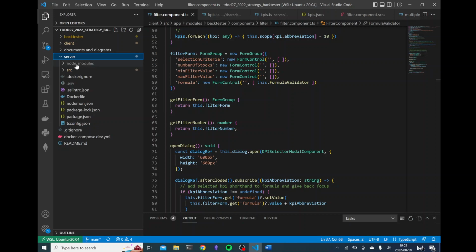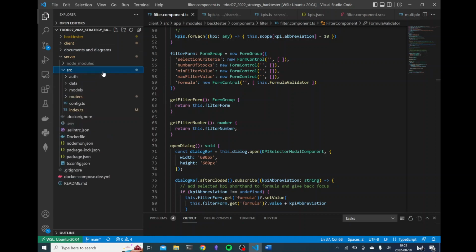In the same way here, we have some configuration files that we don't really have to look at. They are more related to getting hot reloading to work and managing all of the different packages and so forth. But in the source directory here, we have all of the code related to the backend. It's also divided up into not really modules in this sense, but I've tried to structure the code.